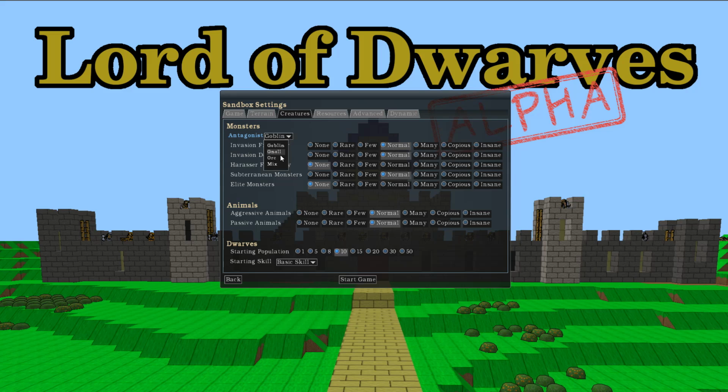We got goblins, gnolls, orcs, or we can have a mix. I'm going to go with goblins so far. The gnolls were actually like two-legged wolf creatures with bows, so that was kind of a nice change. So we're going to go with goblins. I'm going to keep these all normal except for harassers. They still show up, so I don't want them too much of a problem. Elite monsters, I'd rather not mess with those, so we're going to leave that.